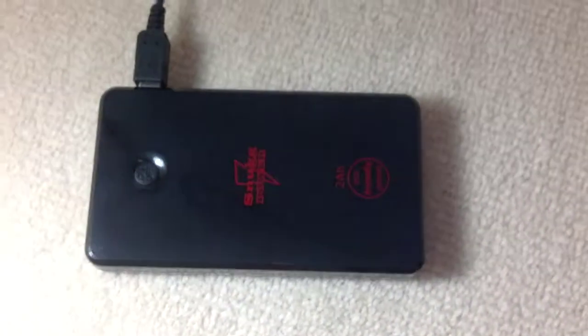It gives an iPhone 4 and 4S one and a half times charging — not an iPhone 5, but still 4 and 4S get one and a half times charging. For an iPhone 5 it gives a full charge and a tiny bit more, because the iPhone 5 has a bigger screen and requires a bigger battery.